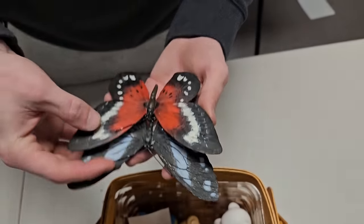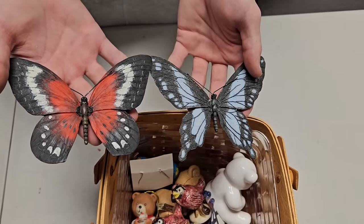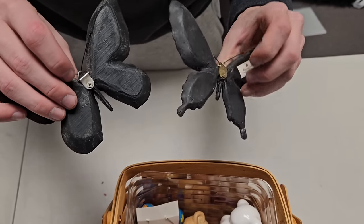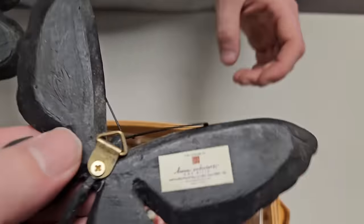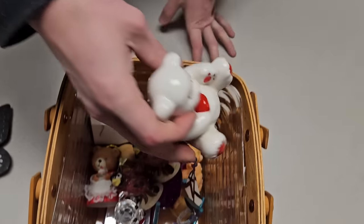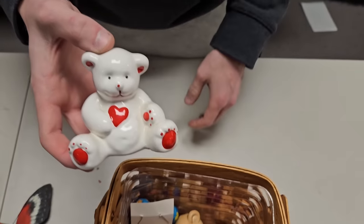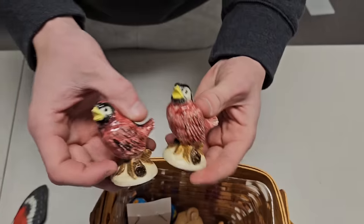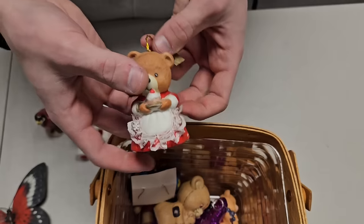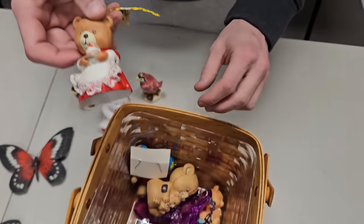In another lot I found these nice butterflies — will probably be sold together, already checked and not broken. They've got little wall hooks. The designer is Home Interiors — those should go well. We also found a little Valentine bear that was lotted in with them. And two nice cardinal birds, plus another bear that doubles as a bell.